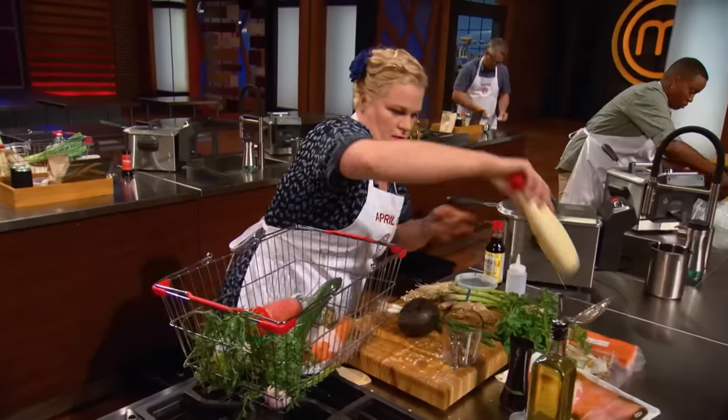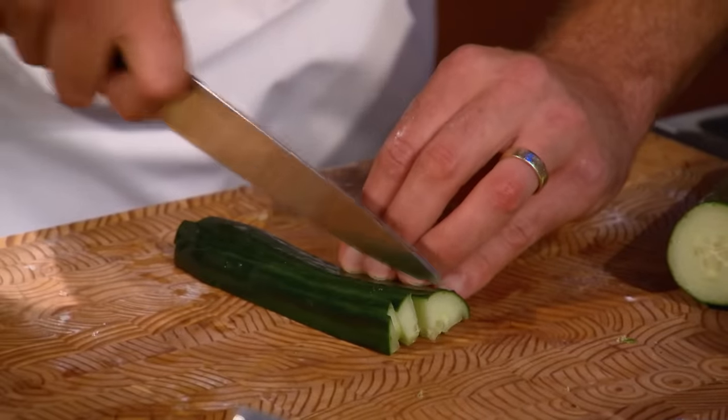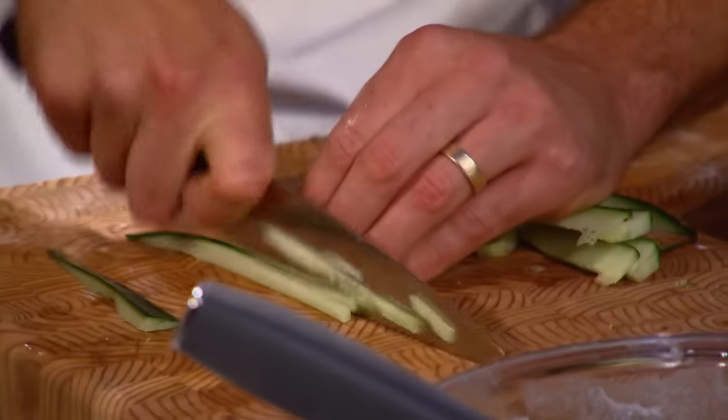This requires a tremendous amount of time management. Everything has to be done in the right sequence. Well, the first thing I would do was, of course, make the rice. Rice is absolutely imperative. If I mess that up, it doesn't matter about the rest of the components. I'm doing a scallop tempura with yellowtail tuna on top. A lot of bright flavors, maybe a little mango on top as well.